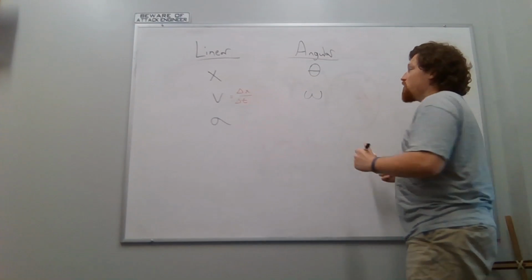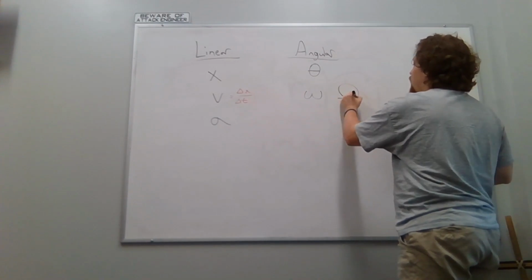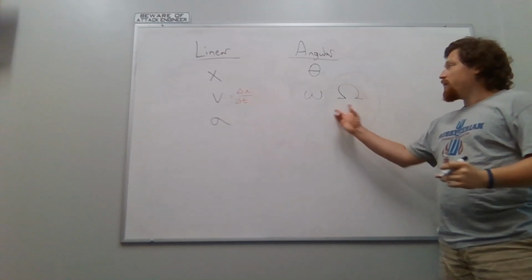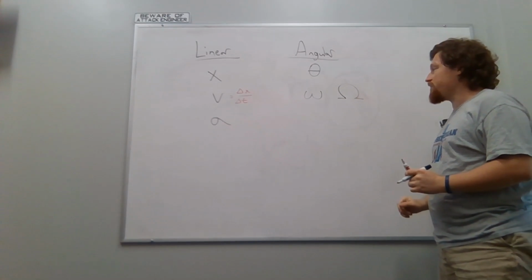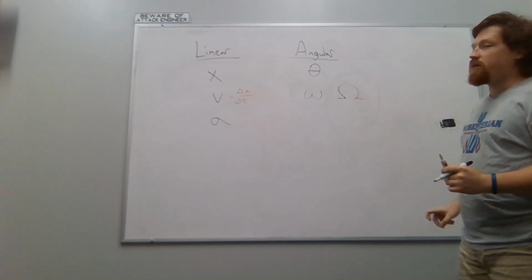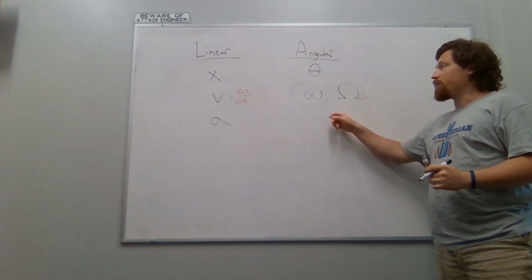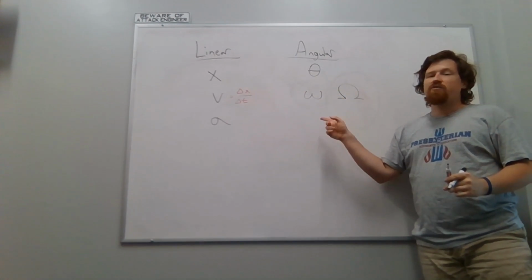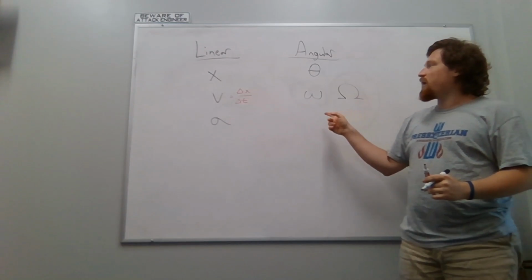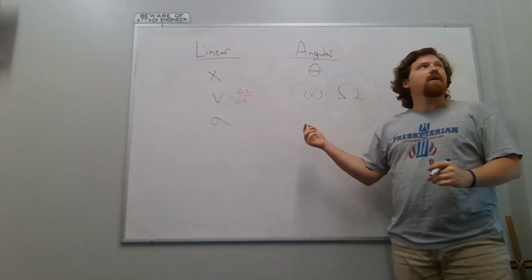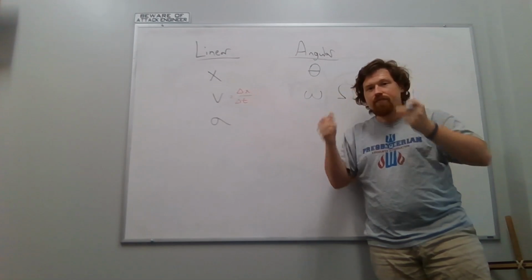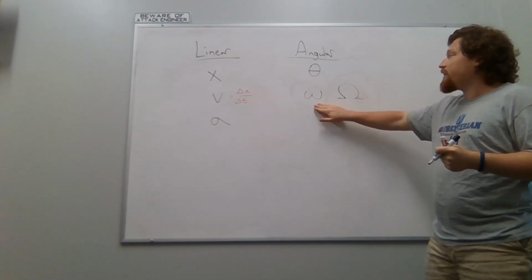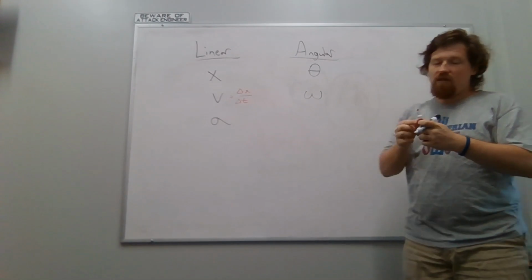I'm sure most of you have probably seen an uppercase omega before. These are both Greek letters. This is lowercase Greek omega and uppercase Greek omega. Uppercase Greek omega famously looks like an upside-down horseshoe. Lowercase Greek omega kind of looks like a squiggly W. I see it as a mustache. But this omega represents angular velocity.